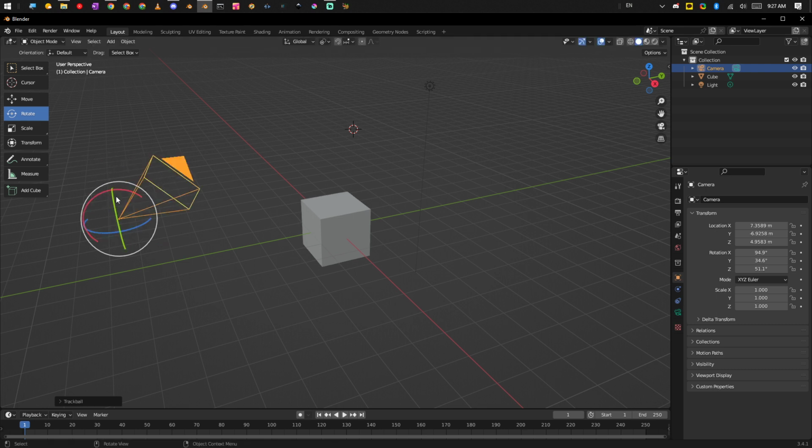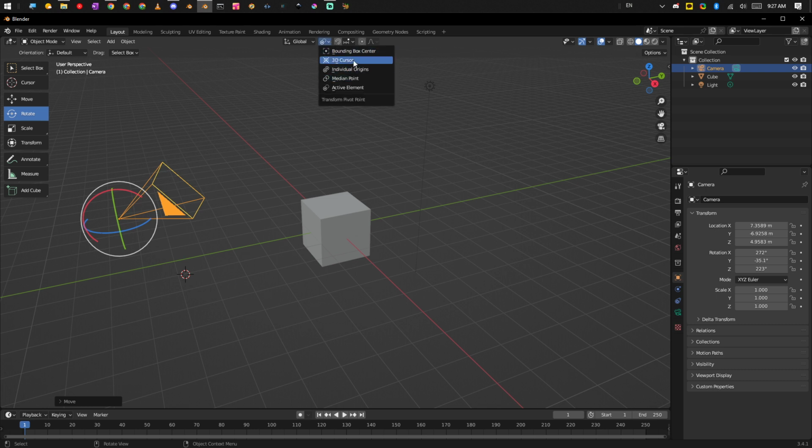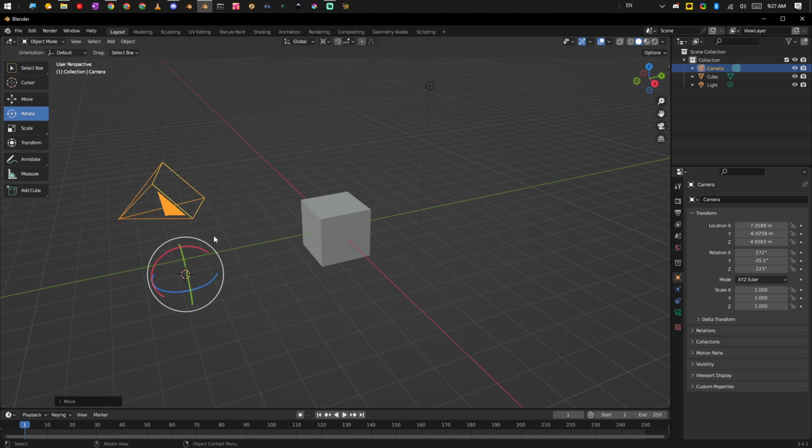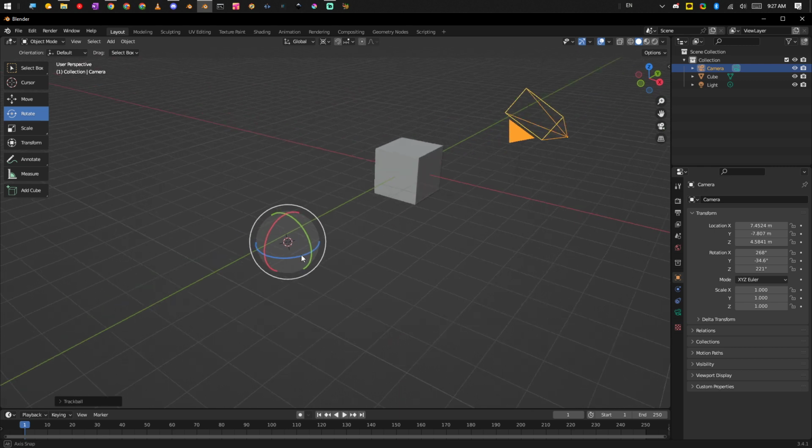And then when you select a new tool, you can move it on individual axes, right? But the 3D cursor is super handy. So we just shift and right click and drag, and you can switch this to 3D cursor. Now when we rotate this, you can see it rotates around the 3D cursor.